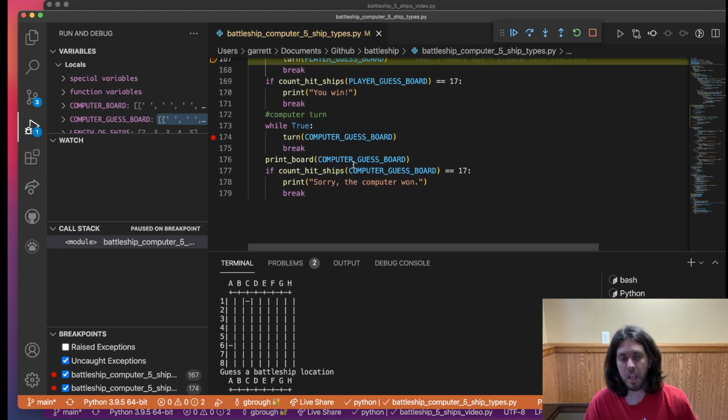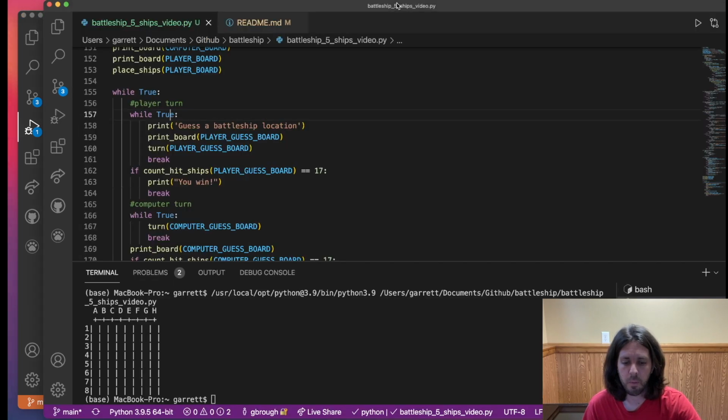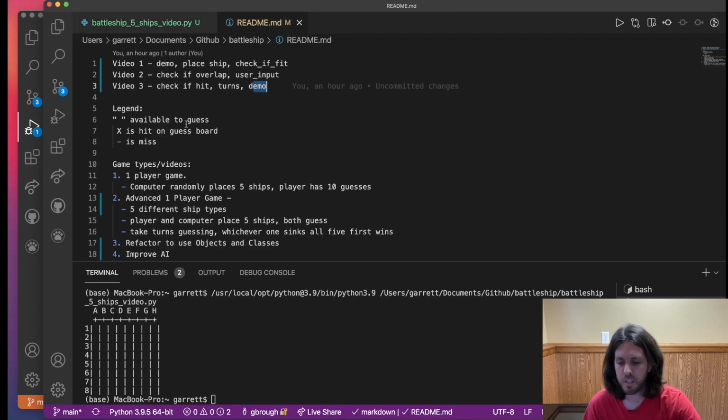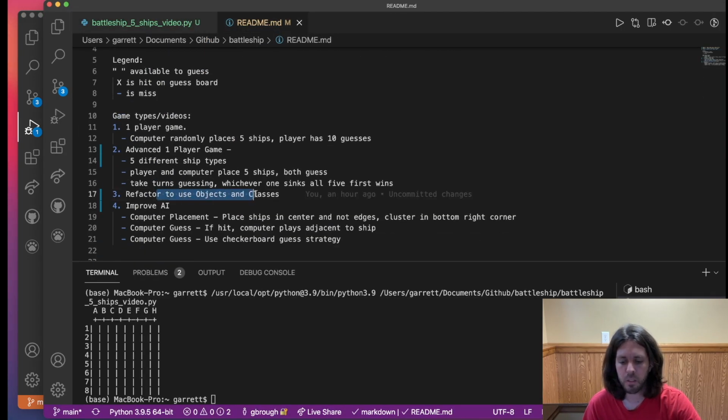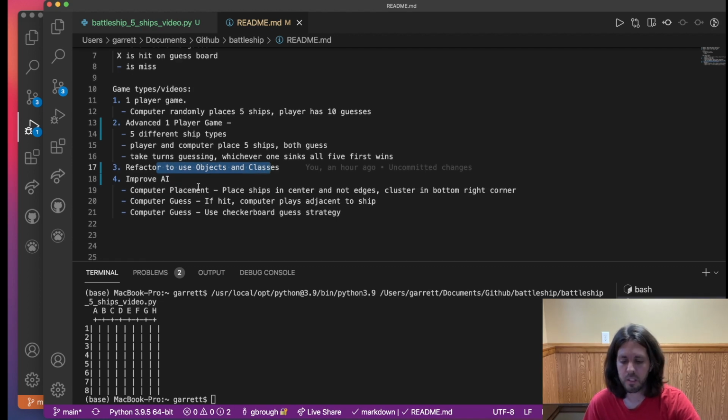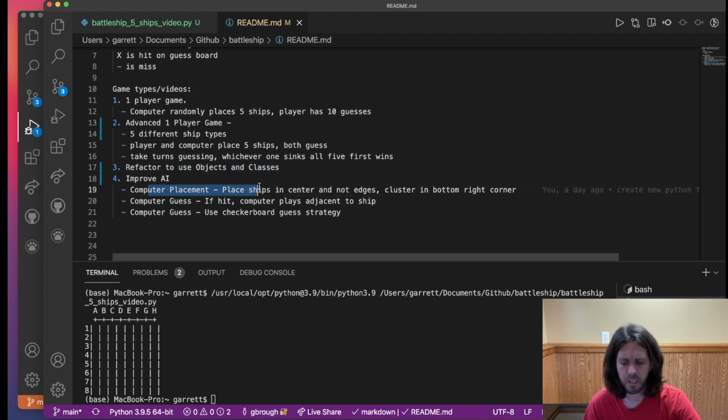I'm going to end the series for now. I'm going to look at continuing building on this, and I have some more capabilities that I could potentially do in this project. I talked about maybe doing objects and classes to build those skills, and then maybe increasing the strategy of the computer so it makes it more challenging rather than random. But there were a lot of great advanced features in here and challenges that I thought were very useful.